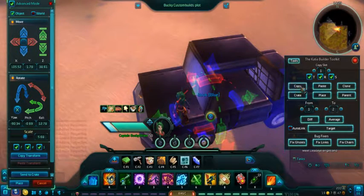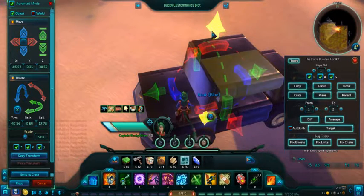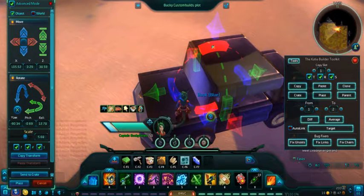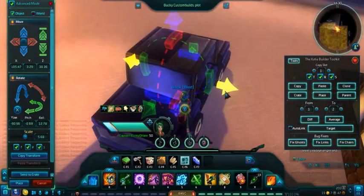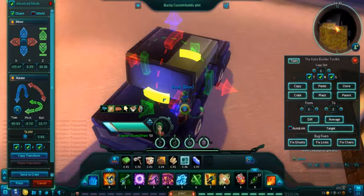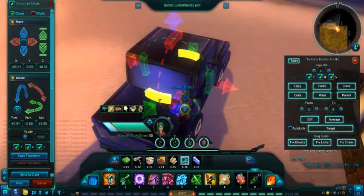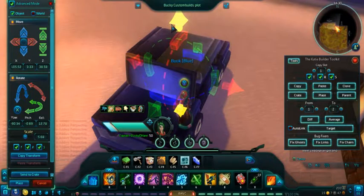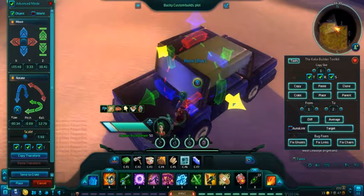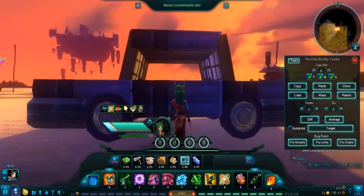Sorry, hopping around like mad. This does not want to cooperate. It's also not straight. Right, so we've got a roof, and of course we've got great big holes here, so we need to fill those.